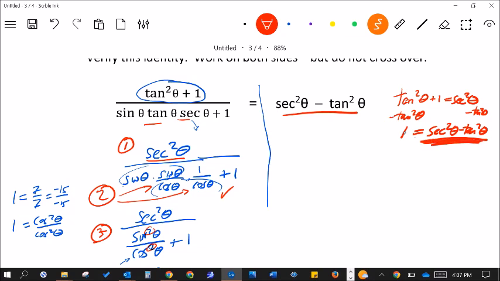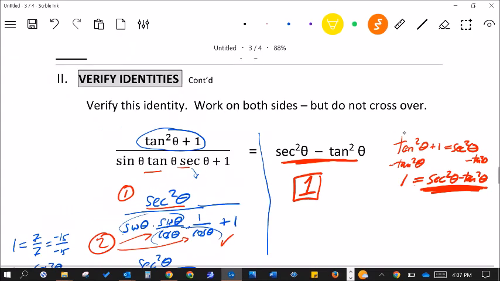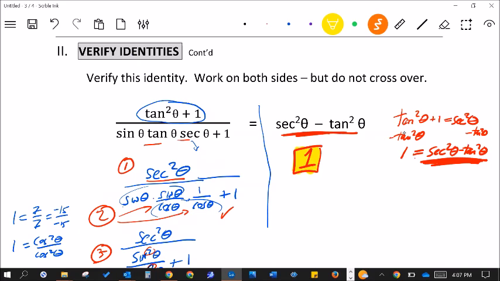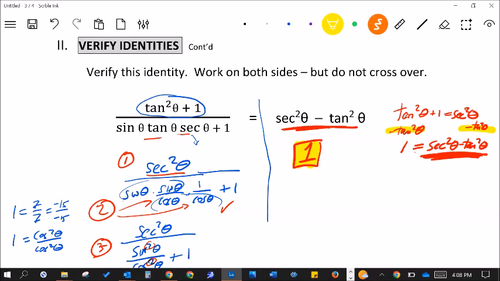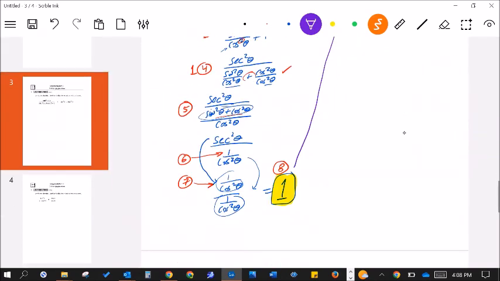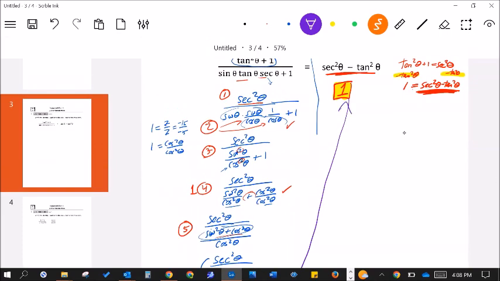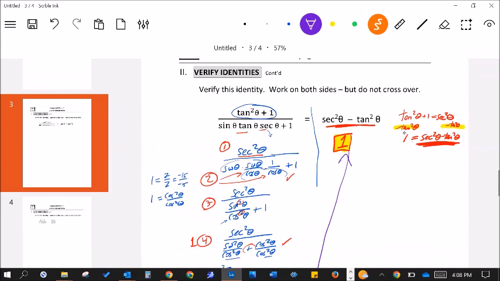So if this is equal to 1, then this is equal to 1. I got 1 down here by manipulating the left side, and I got 1 up here on the right side. Yes, I manipulated it, but I didn't have to manipulate it much. I just used the Pythagorean identity in one thing, and I have that this is equal to 1. But because these two things match each other, I have proven that the identity is true. Since I worked on either one or both sides, I was able to verify this identity. Check, verified.